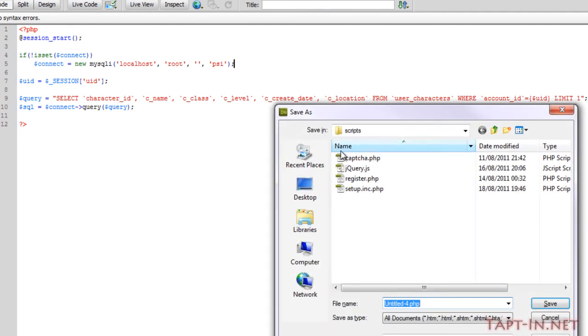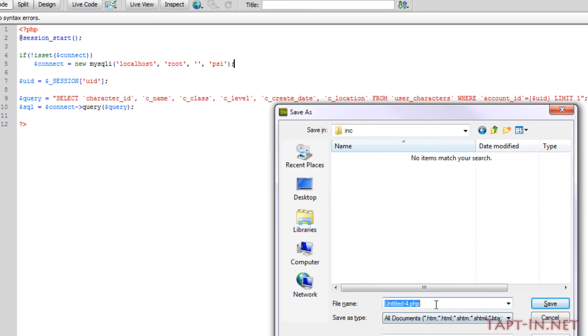So we're going to save this. We're going to make a new folder inside the scripts folder, and we're just going to call this includes, or INC. I'm just going to call this load player data.